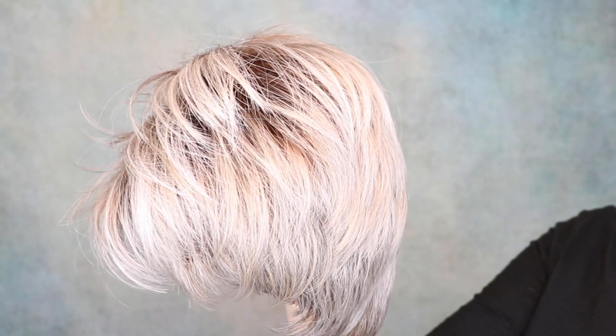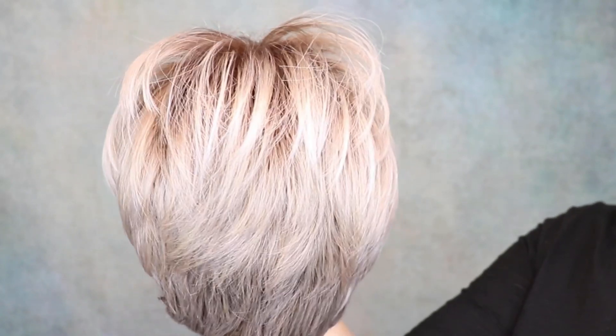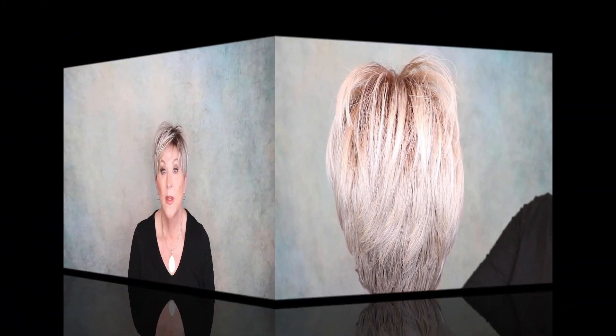It's blended with gray, pearl white, pearl platinum — just all combined to make this beautiful color. Let's talk about the fit. I have a 21 and a quarter inch head circumference and this fit me perfectly — I did not have to do any adjustment at all. The coverage is good, really nice coverage here, here, and here. The ear tab is right there. Again, very short here on the front.